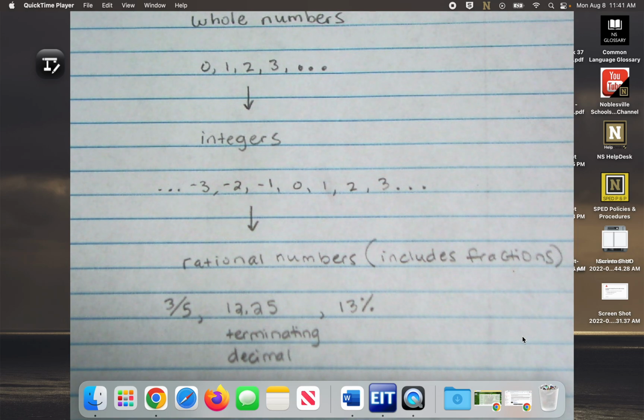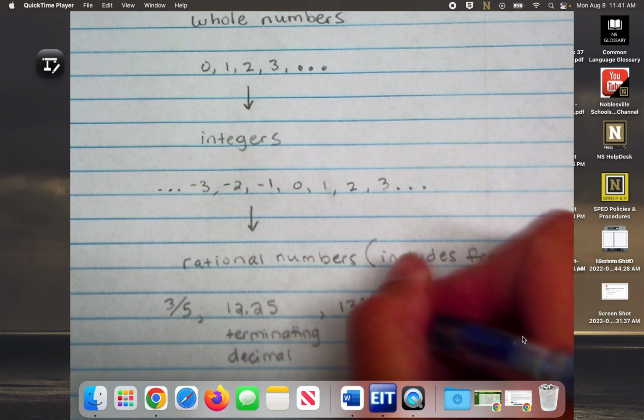Yeah, it's very hot. Okay, so notice that this can be written as a fraction, this can be written as a fraction, this can be written as a fraction. Do you see a trend? Yeah. Rational numbers have to be able to be written as a fraction. So then I get to this number, which really throws people off.